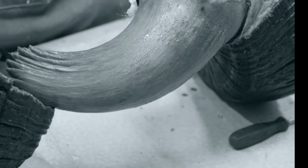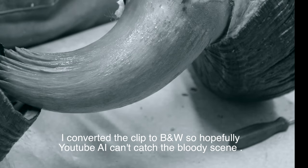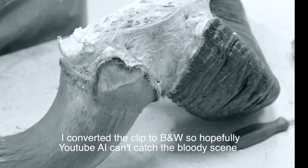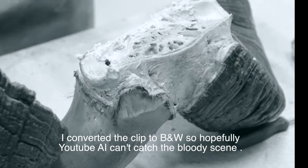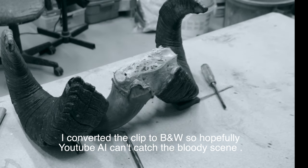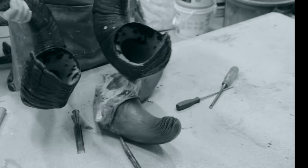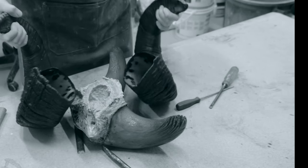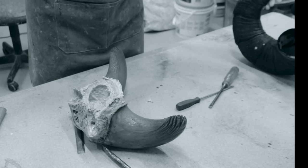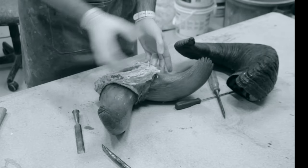Inside you can see so much blood veins, even a thin layer of skin and thick membrane all over, and inside it's very bloody. I like to take the horns to the sink, wash the inside thoroughly, and clean out as much as I can with a wire brush. Then dry it out with borax and set it aside. I'll cut the core from here to just reduce some weight, and then we'll be ready for putting them back in.